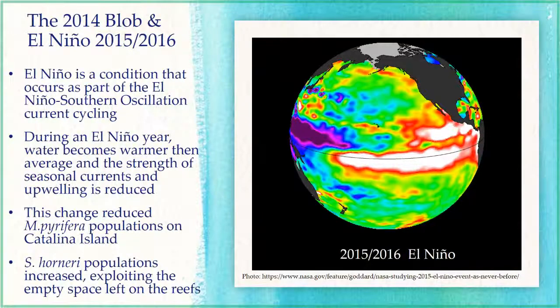We also then had an El Niño cycle happen. So an El Niño is when this area of the Pacific around the equator is hotter than a long-term average by half a degree centigrade for a number of weeks and months. And the longer that occurs and the higher that above average temperature is, the more strength that El Niño is said to have. For instance, the 2015-2016 El Niño, the average was 1.5 degrees higher than average for almost a year, which is very unusual.